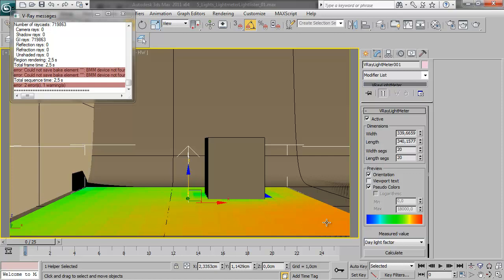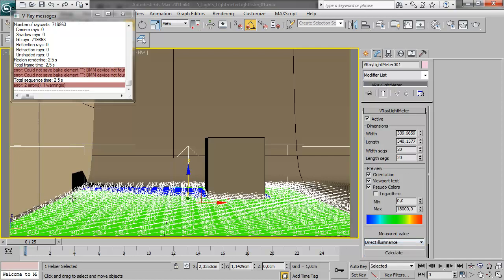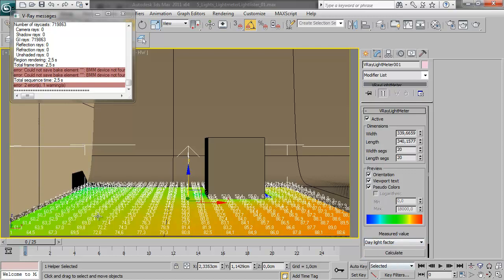So this area gets more daylight than this area. You see the values of the daylight contribution are really low compared to the direct light from the sun. If I go to direct illuminance, we had measurements close to 10,000 here, and daylight factor is barely above 60, 70, 80 here.